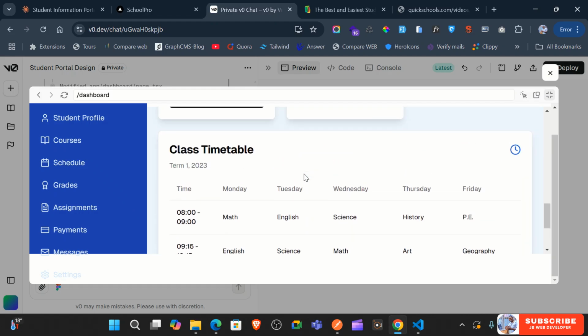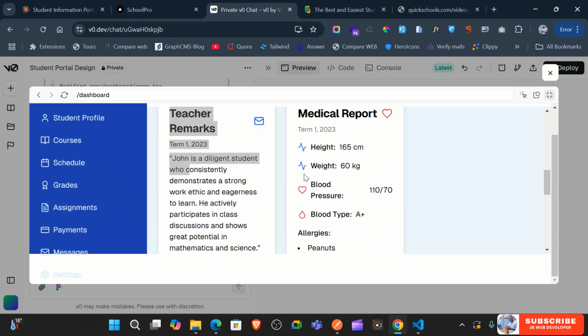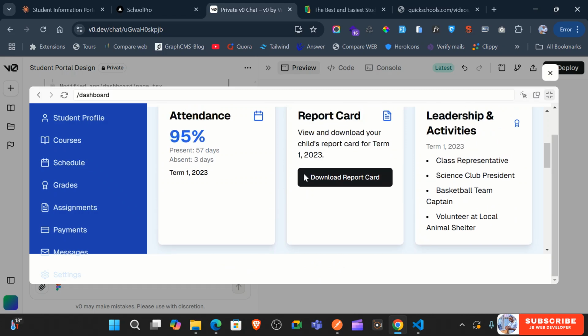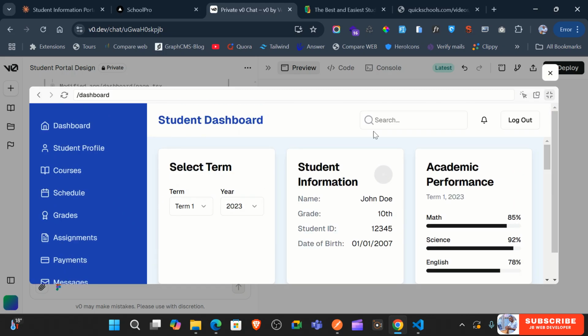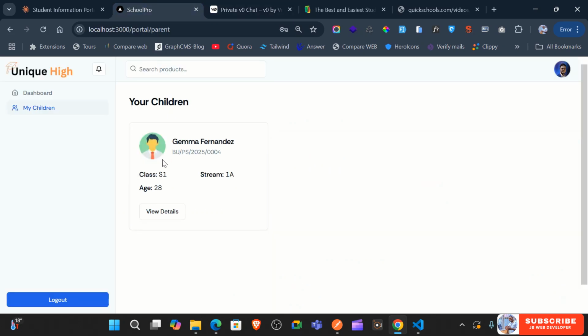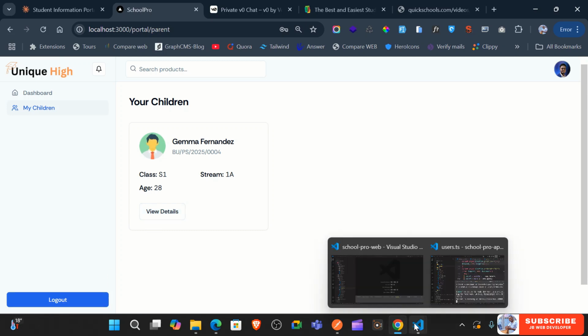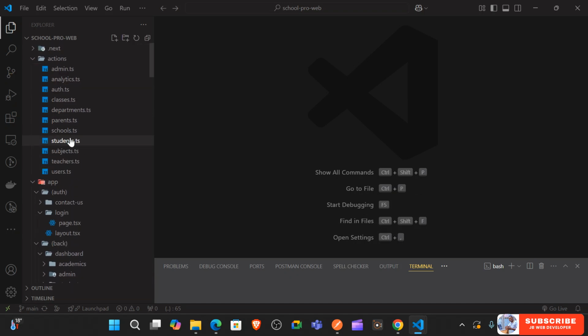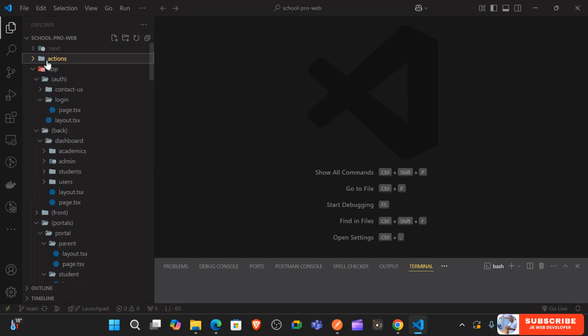I want the detailed page to look like this, and therefore I'm just going to go ahead and copy this, so that when a parent clicks on the student detailed page, we go to this page, and we'll see how we're going to manage that page. But for now, we just need to get the UI running, and we'll see how we're going to be getting the data to put in that UI.